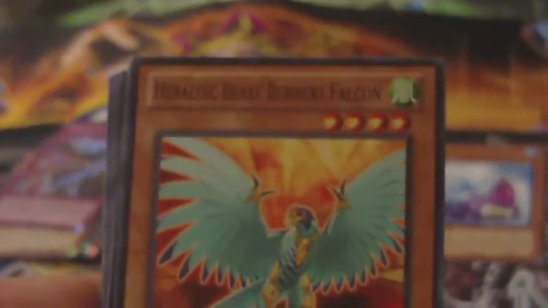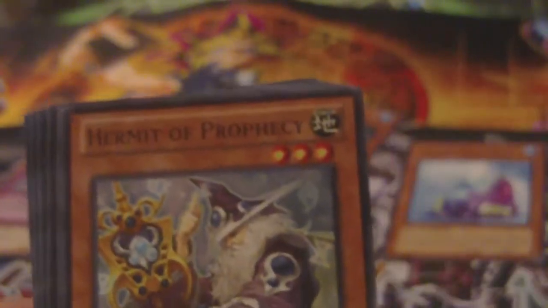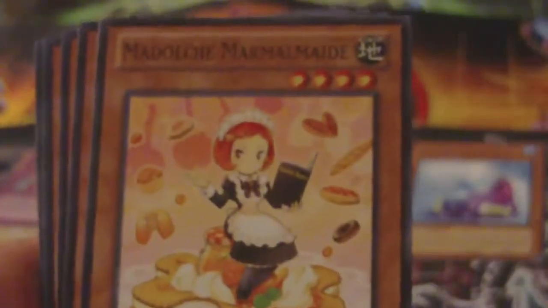Okay. Heldric Beast. Burner's Falcon. Come on, camera. Focus. Rage of the Deep Sea. Hermit of Prophecy. Medulce Marmalade. Hey, I can also build Medulces. Shore Knight, rare. Seen that, seen that, seen that. And Snow Dragon. Hey, not bad, not bad at all. We're not doing too badly here.